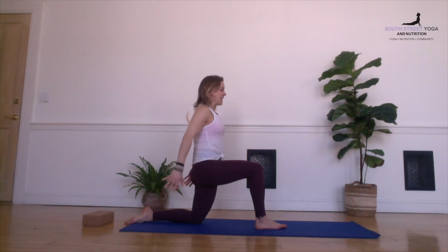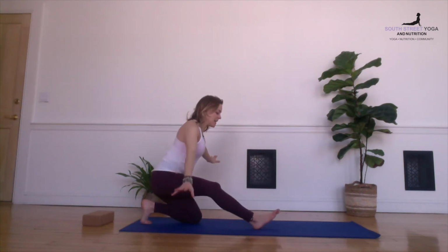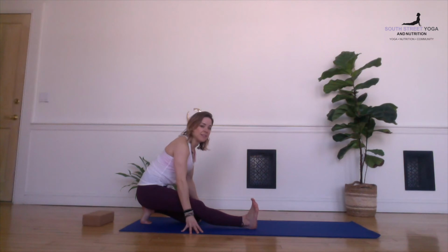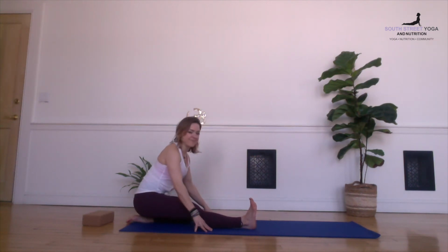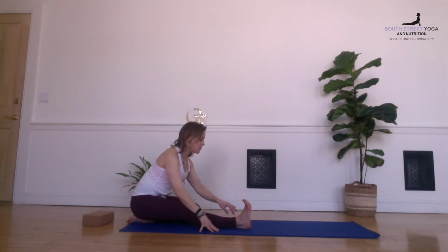Good. Inhale, arms up. And exhale. Almost come into a runner's lunge. Flex your right toes. Sit back. You always have the option of untuck your toes and come all the way down. Good. Inhale in. Exhale, sink a little bit deeper. Travel that right hip back. So both hips are aligned. Flexing your toes.